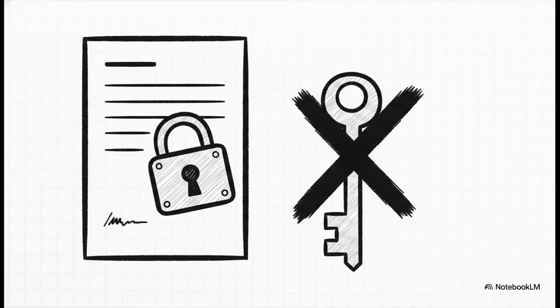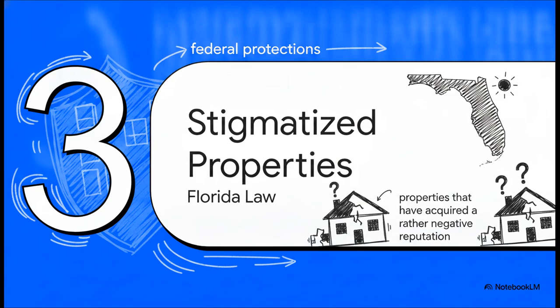So, the crucial point to take away is this. While there are a few very narrow exemptions to portions of the Fair Housing Act of 1968 in highly specific, rare scenarios, there are never any exemptions that permit discrimination based on race under the Civil Rights Act of 1866. It just doesn't matter if it's a commercial property, a residential lease, or a private owner selling their own home. There is never a valid excuse. Period. Let's transition into Section 3, Stigmatized Properties in Florida.